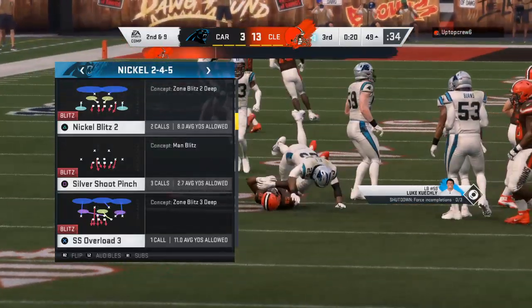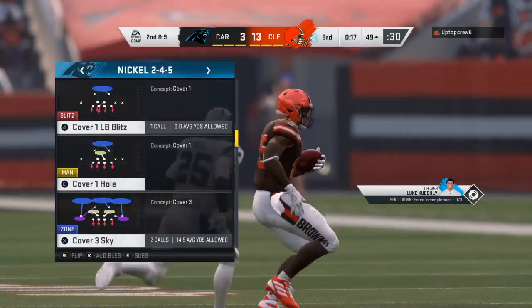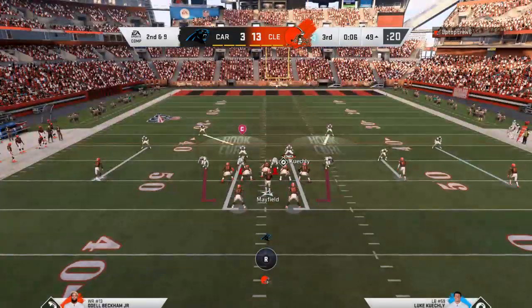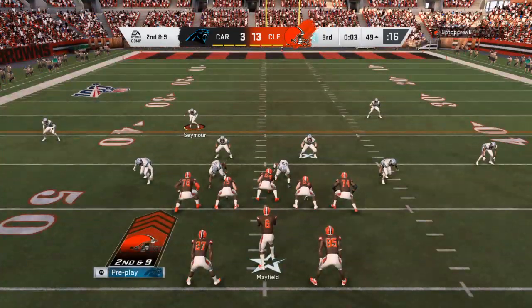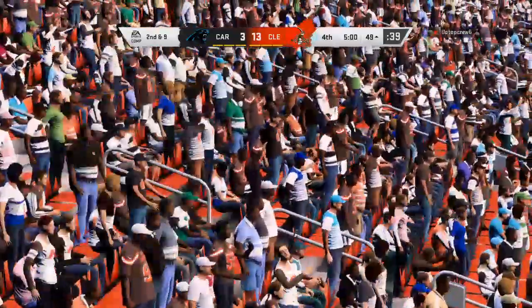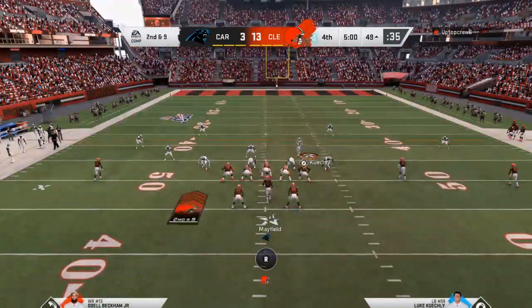And, partner, I think that was a great example that not all tight ends are created equal, because everything was right. Got the completion, but he's not one of the more dynamic guys in the league. So even though he caught it, couldn't turn it into much more. They only got a yard out of that last completion, and that makes us 2nd and 9. That's the end of the 3rd quarter of play. With the score Browns 13, Panthers 3.